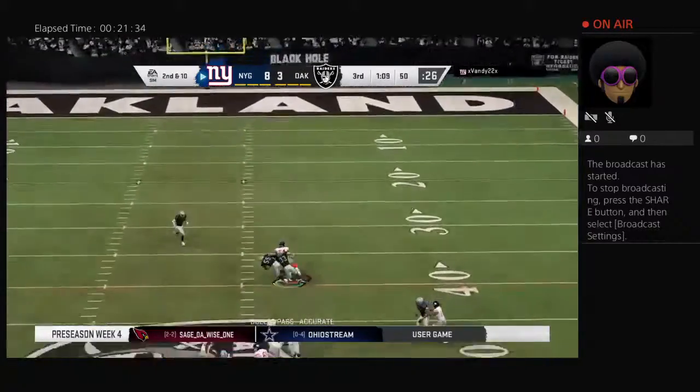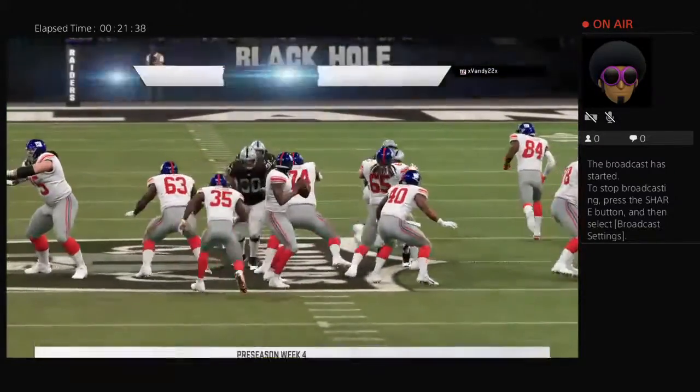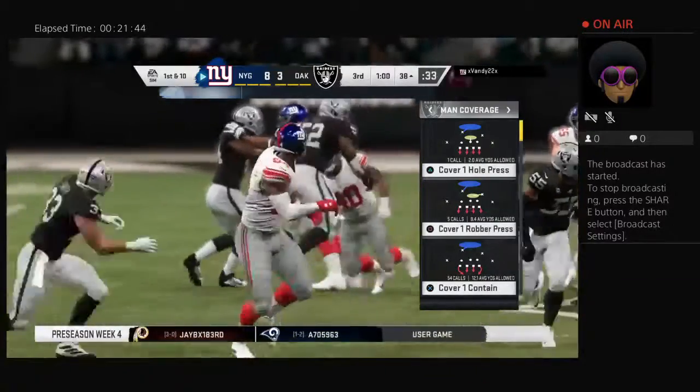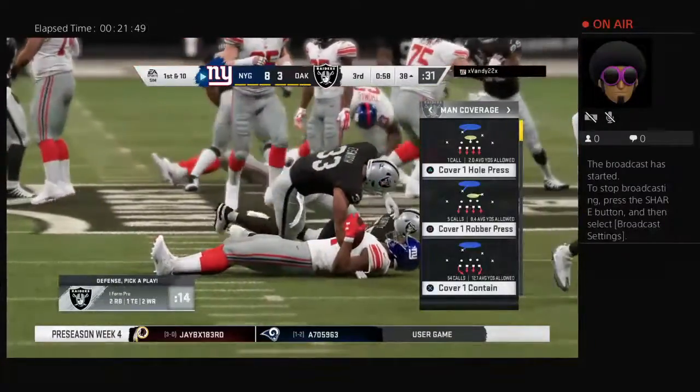Throwing again. Huntley. And he comes back with one, complete. And they'll get him down as he's inside the 40. Completion was given up, but that's why you play zone defense, so that you can have people around the ball when it's caught, and you don't give up much run after the catch.